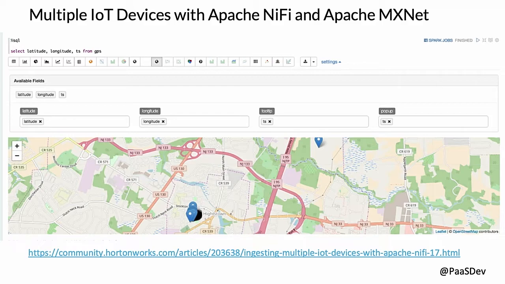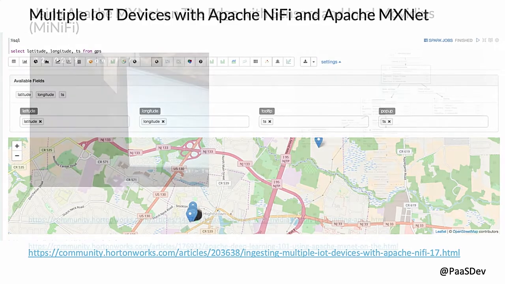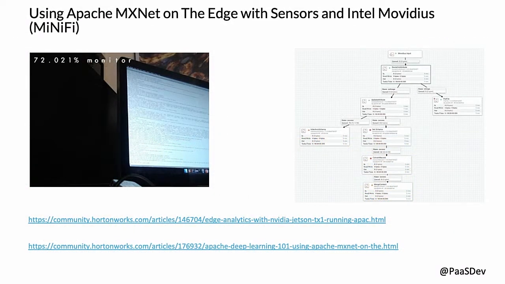And if you're in the other talks, it's very easy to distribute your model out there and run it and pull back things like GPS data, other data, and apply that at the same time you're doing your deep learning classifications. And these are some articles on doing that with the Intel Movidius, which speeds up these algorithms a little bit.